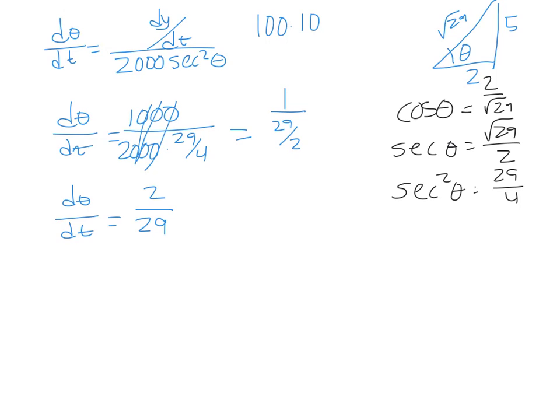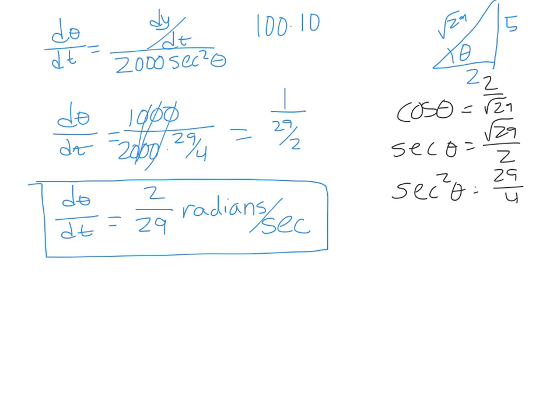Remember, calculus is always done in radians, so this is radians, and the time was seconds, so radians per second. That is the rate of change of the angle theta following the rocket up in the air. There's a lot there. You're going to have to do another one or two of these before you become comfortable with them, but it's just another triangle problem that you have to look at differently to build the angular stuff in there to get your dθ/dt.